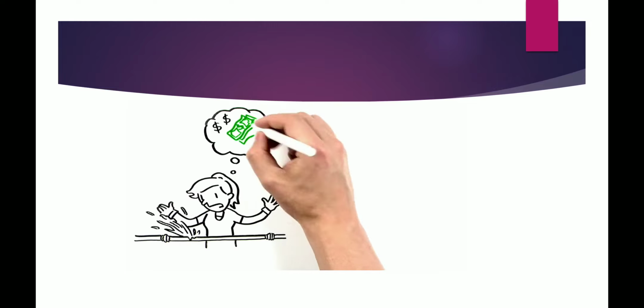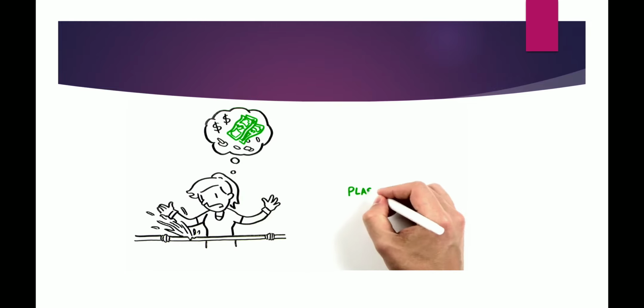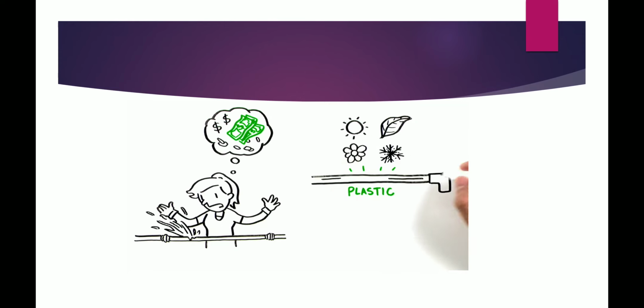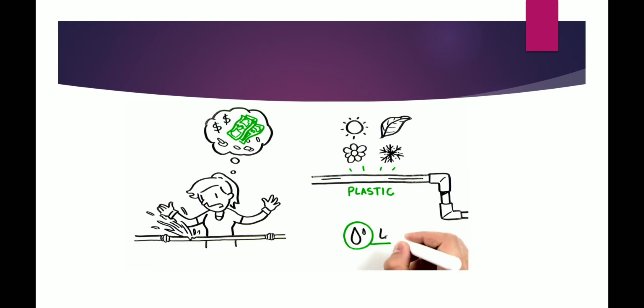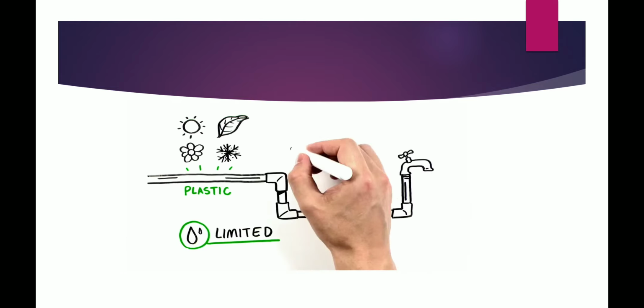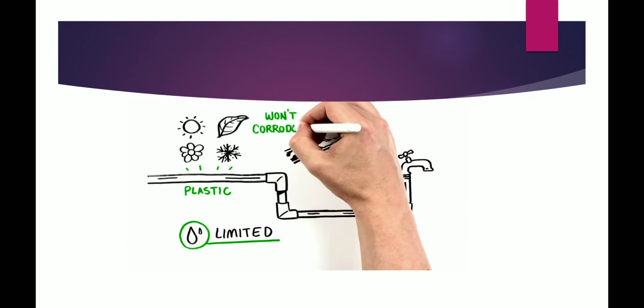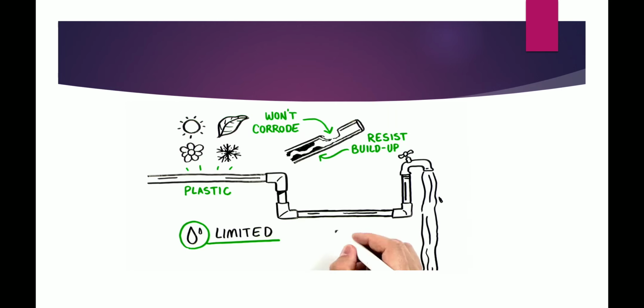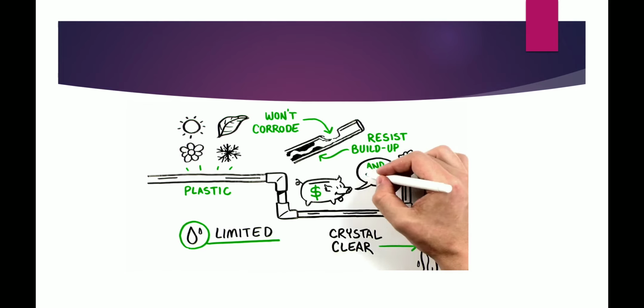Anyone who's ever dealt with a burst water pipe knows the costly effects weather can have on building materials. But plastic pipes can withstand years of freezes and thaws. And thanks to multiple joining technologies, leaks and breaks are further limited. Plastic pipes also won't corrode, and they resist internal mineral buildup, so your water stays crystal clear and water flow stays strong. Plus, they're cost-effective and easy to install.